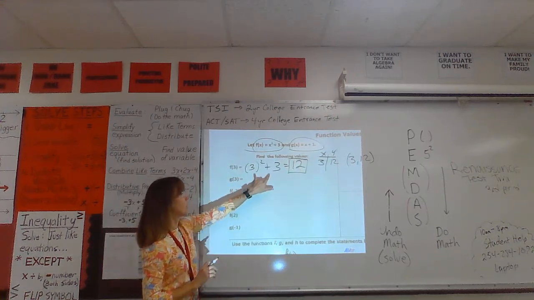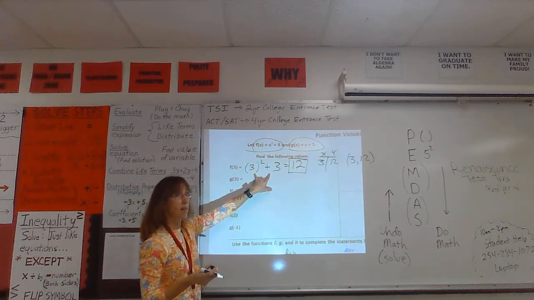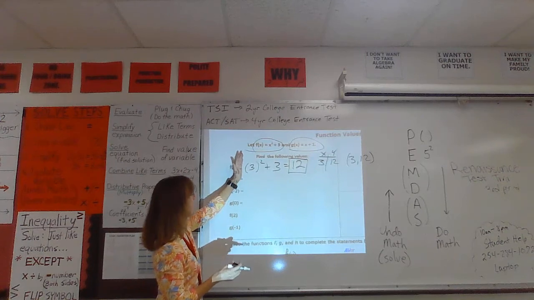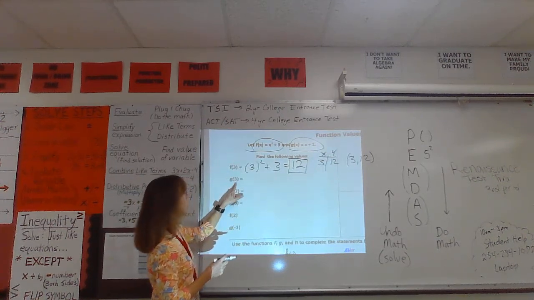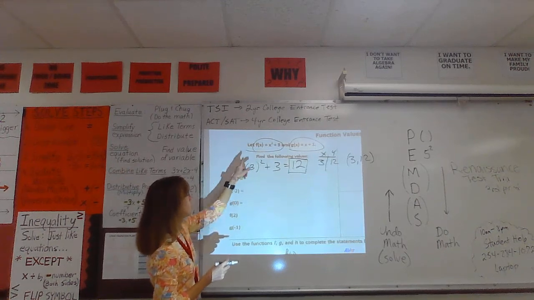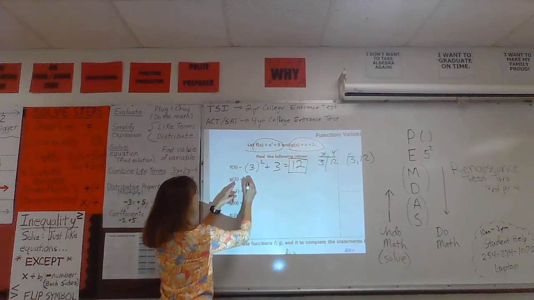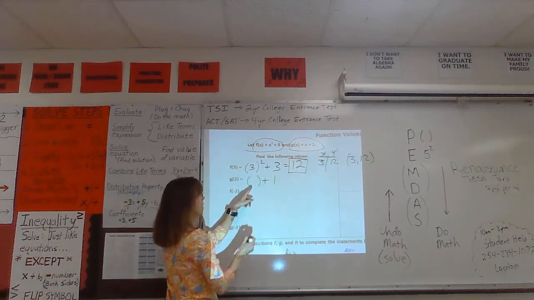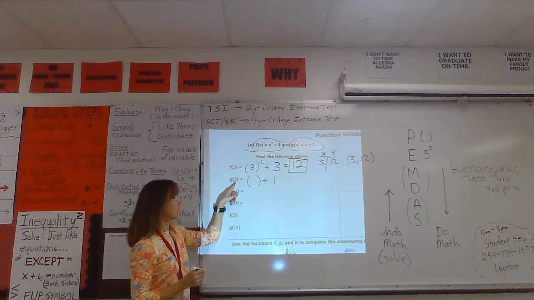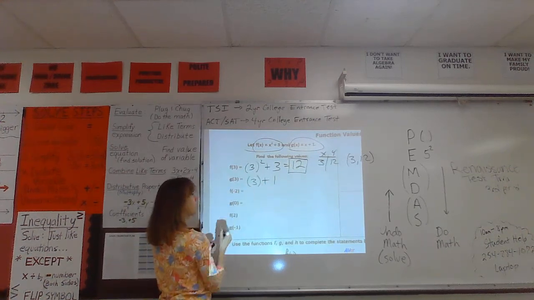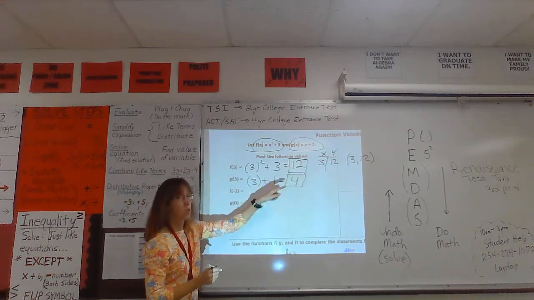And again, you can put this part in the calculator, just the basic calculator. You could go to not a graphing calculator, but the actual math portion, and just put this right-hand side in and just have it do the math and spit the number out. Okay, g of 3. So g of 3 is saying use the g equation. So I'm going to use this equation, and that is x plus 1. So x plus 1. Notice I put parentheses where the x is. What number are we substituting in for the x? 3. 3 plus 1 is 4. So g of 3 is equal to 4.